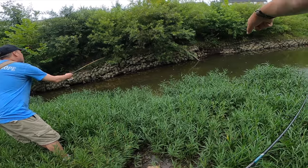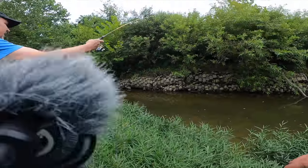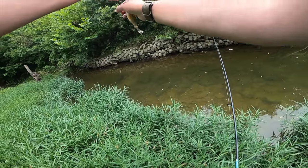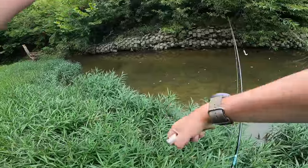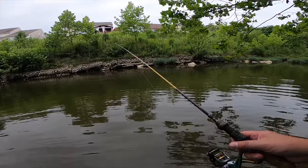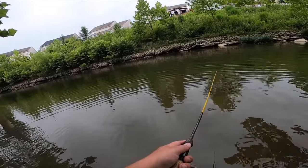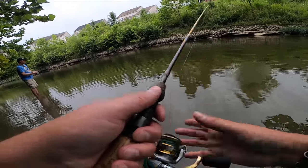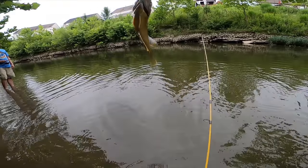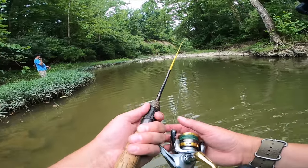Got a green sunny right off the bat. Same lures, using just the grubs. That's pretty effective. Don't be afraid to snag — anywhere you snag is where the fish hang out. When you cast, wait about one second before you start retrieving because they often attack it when it's falling. That is a huge green sunfish! I thought that was a smallie for a second. Another sunny — it just feels so vulnerable, like being in the middle of a desert on a sandy bottom like this.